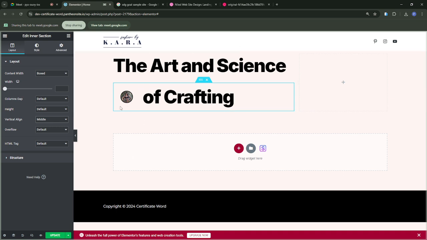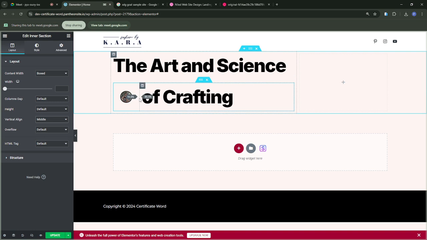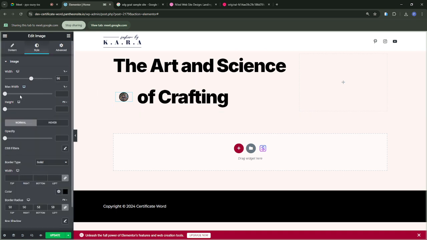If they were on top of each other anyways, the position was not well. You could have also used a different alignment. So this is how I align it. And I think this one should come a bit like here, and I would increase the image size, something like that.